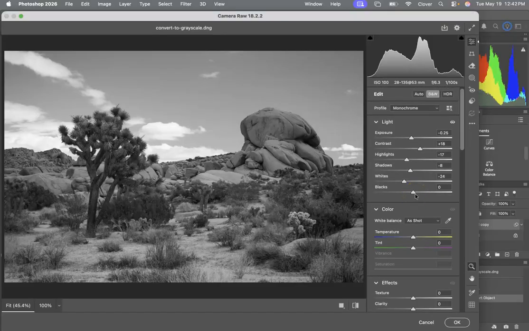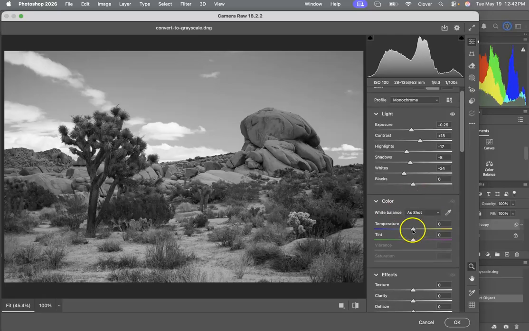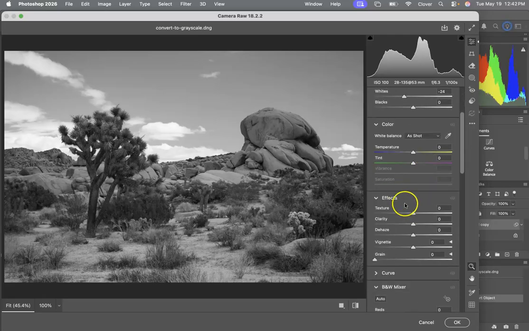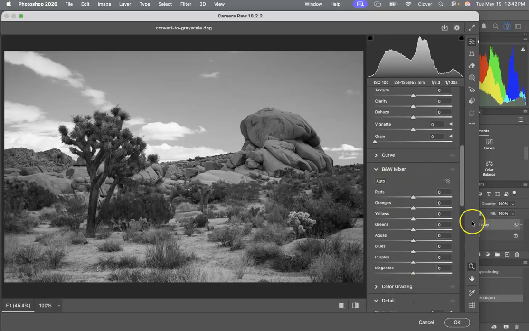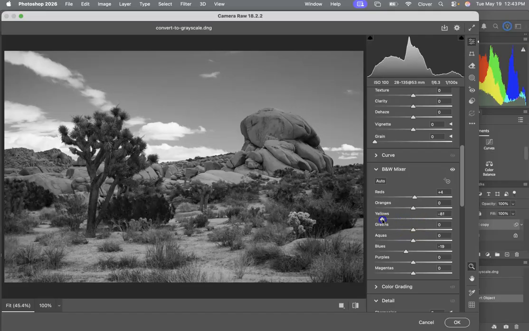And again, you could do all of the same adjustments you could make to the photographs in black and white, and also make temperature, color adjustments. So here is the black and white mixer right now. Now that we've gone over and done the general alterations to the photograph, now here is where we would adjust each of these sliders separately to kind of have the similar adjustments we were making through Photoshop and the Photoshop adjustments we were doing there. So I kind of go through, maybe brighten these rocks up a little bit, target some of the reds here.